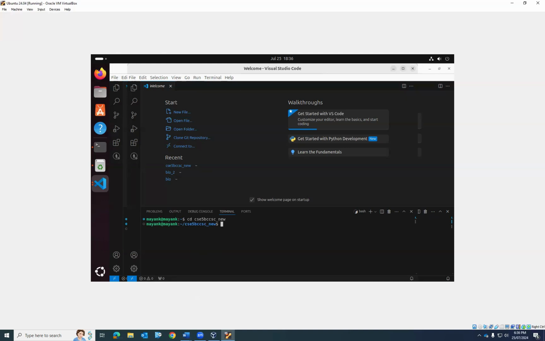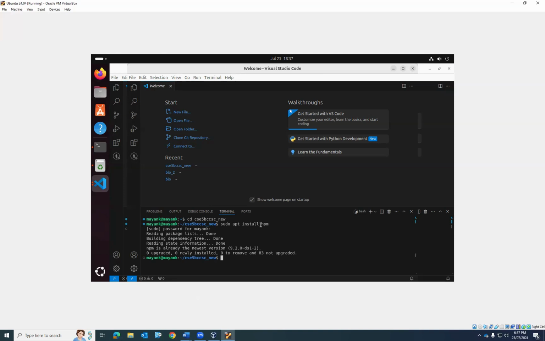Now the next aim is to install Hardhat, which does not exist when we have newly installed Visual Studio Code. To install Hardhat, we need to write the command sudo apt install npm, because for Hardhat we need to write npx hardhat init or npm install --save-dev hardhat. I'll show you in the upcoming part of this video because we have to install npm first, then npm will install Hardhat and then we will initialize Hardhat. So I'll just press this one and enter my password here. My npm is already installed in this system.